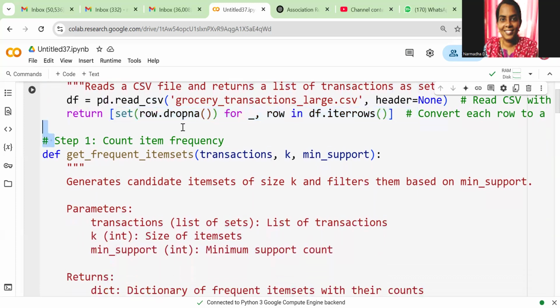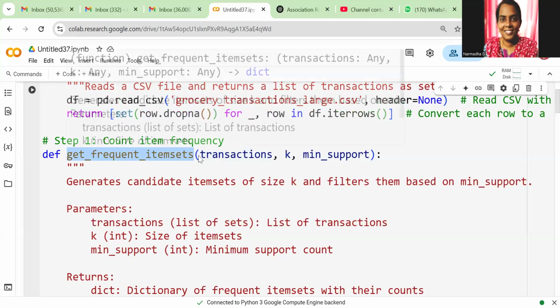So now, coming to the process of the Apriori algorithm, we have to count the item frequency, that is, how many times an item appears in the transactions. For that, we are writing a function called get_frequent_itemset.